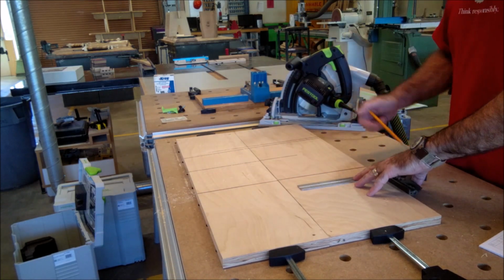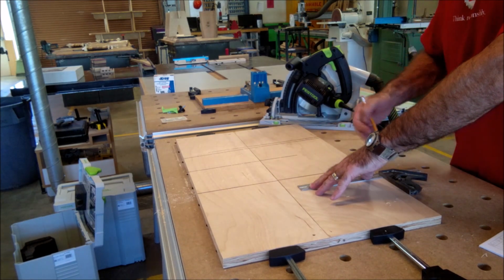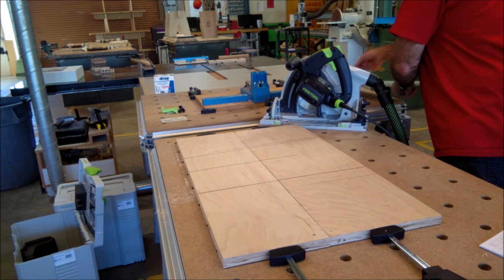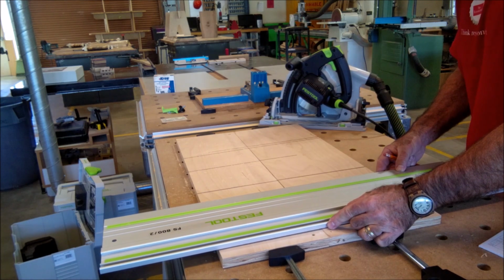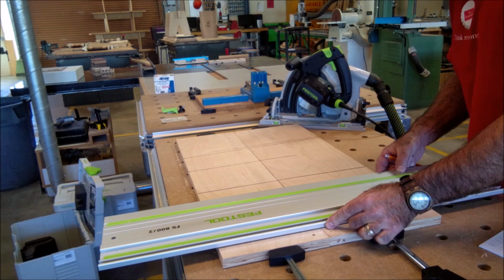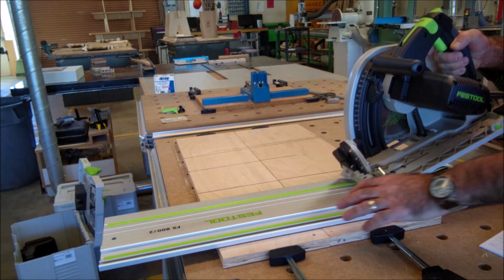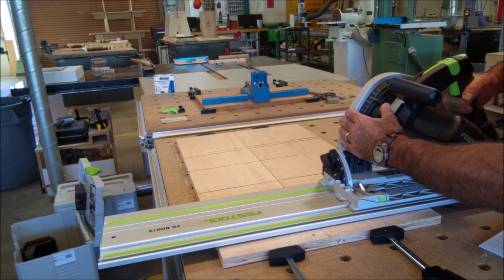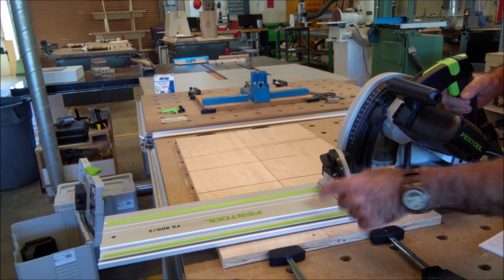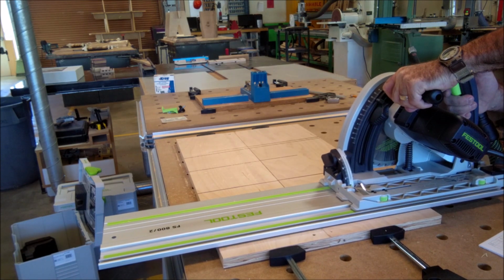Here, just draw a line with the square here. And then see how well I can stay on that. This is zero clearance really. You just line this piece of now cut plastic right up to your line. Seems hard to believe this thing doesn't want to move anywhere. Drop this thing on here. Let me go a little bit deeper. I'm going to set this at a half, but I do also have the thickness of this. I have not subtracted. So I've got 2 hands. Just going to unlock it and then hit it.